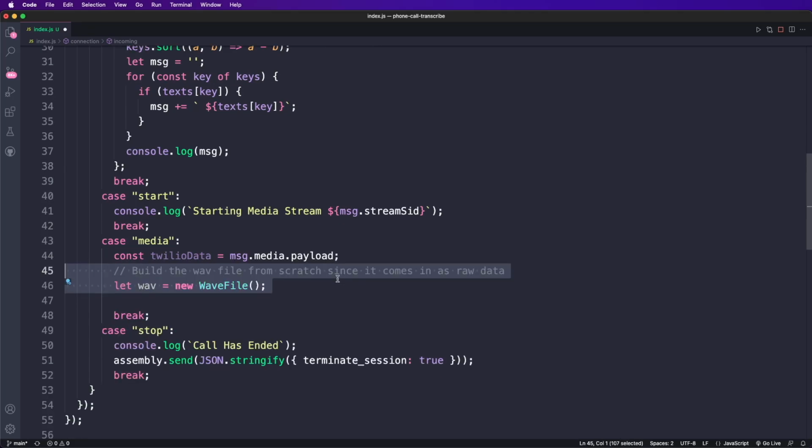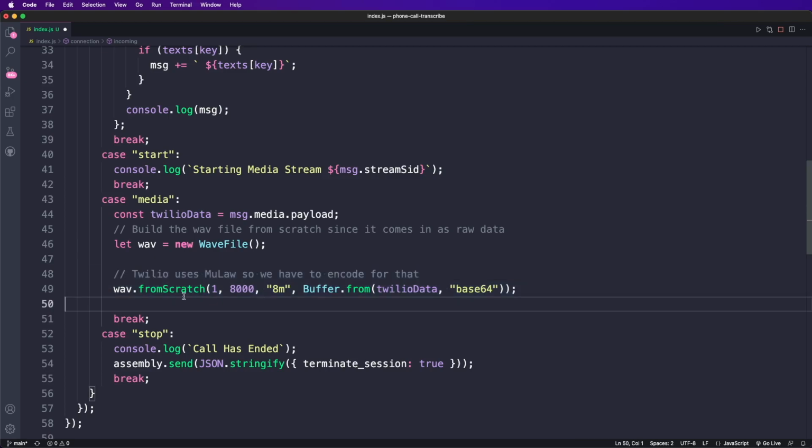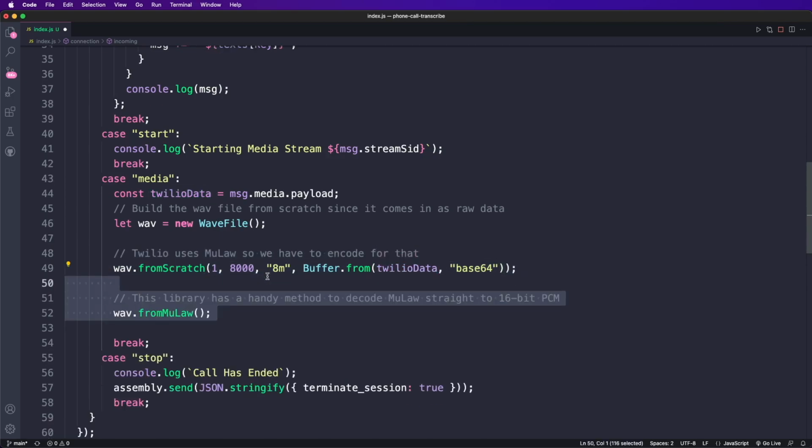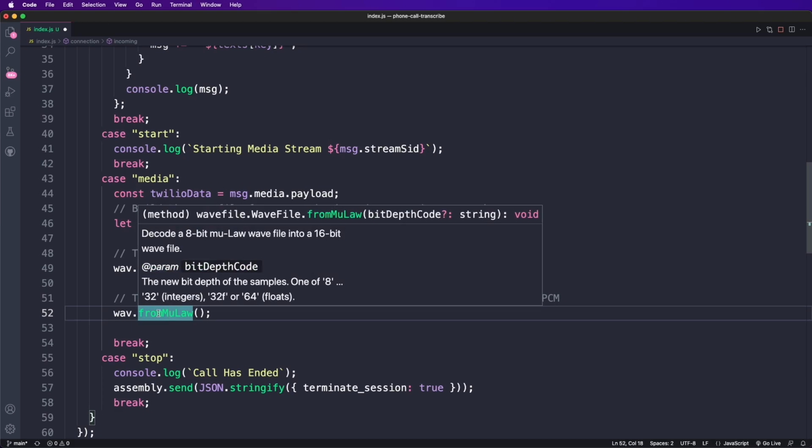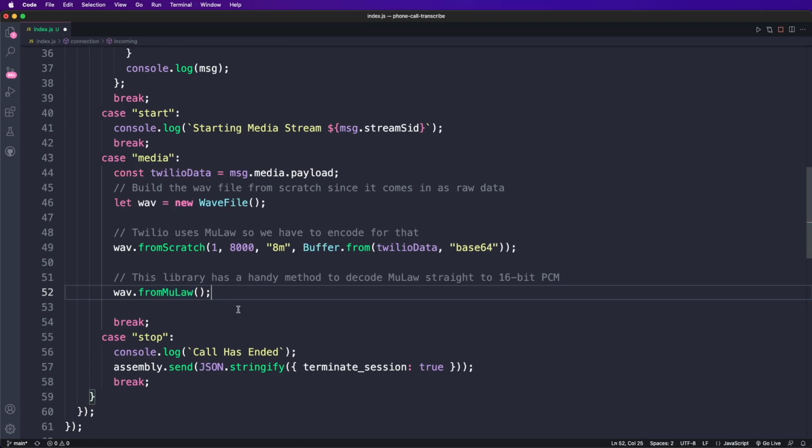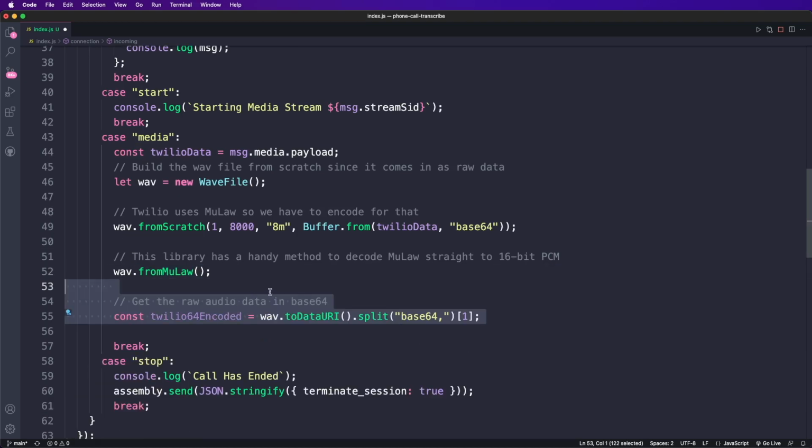So we create a new WAV file and then we say WavFile.fromScratch with the correct parameters. And then we have this handy method, fromMuLaw. So this decodes an 8-bit mu-law WAV file into a 16-bit WAV file. And then we also want to get the raw audio data and basically remove the WAV file header.